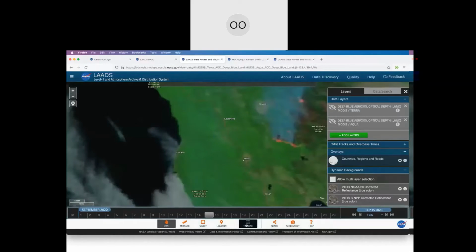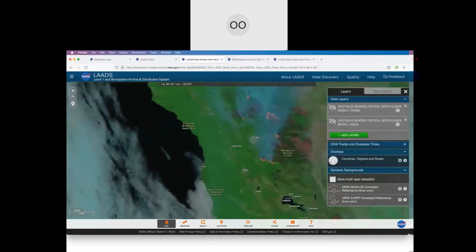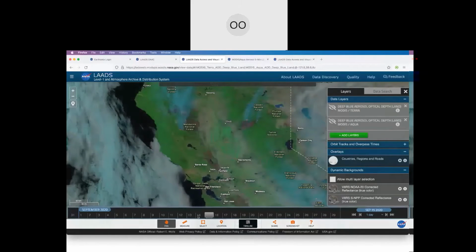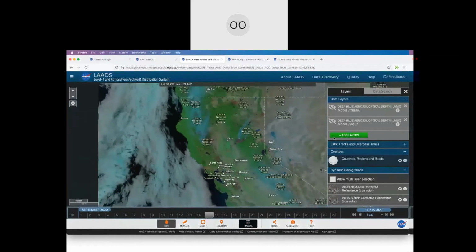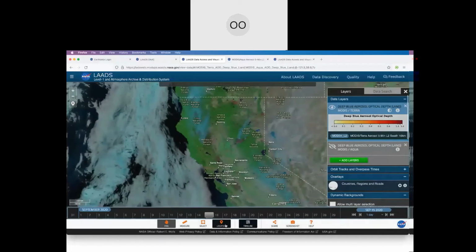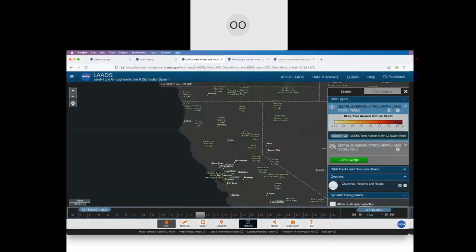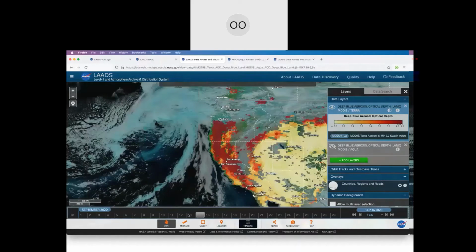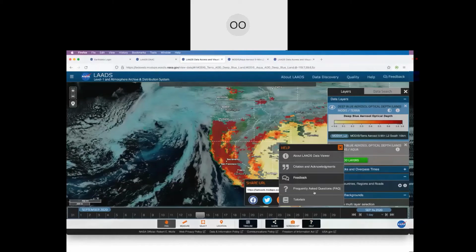Now, if I don't want, for example, the timeline, I can hide it because that can be distracting. Or I can use the timeline to navigate between different dates. So I'm interested in, for example, the previous day's data. So this way I can look through any date that is available in our data set. And last, you can share it with your colleagues by copying the URL. And also we have the help added for your convenience right there.